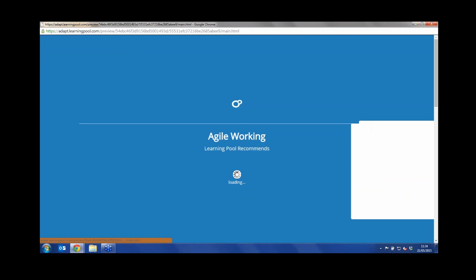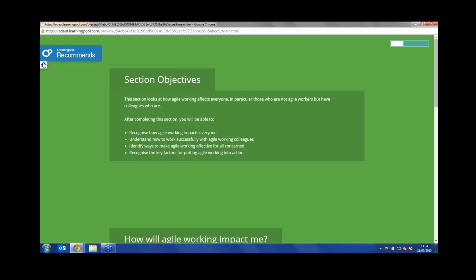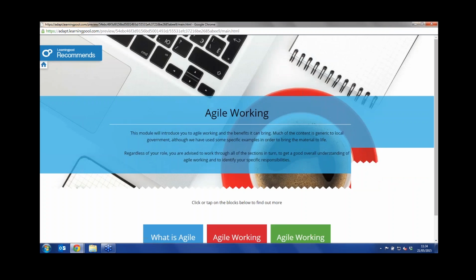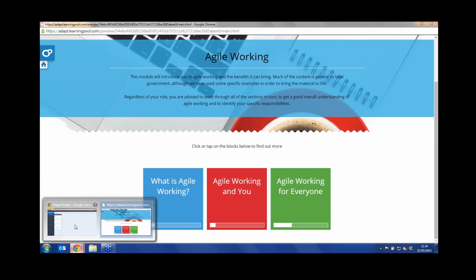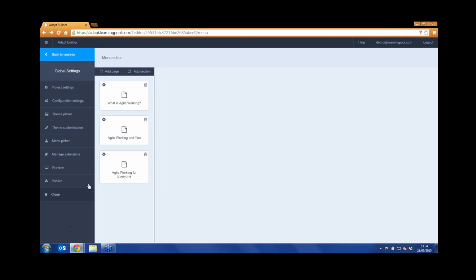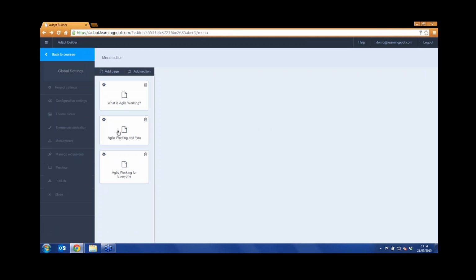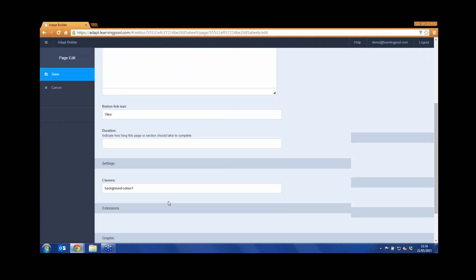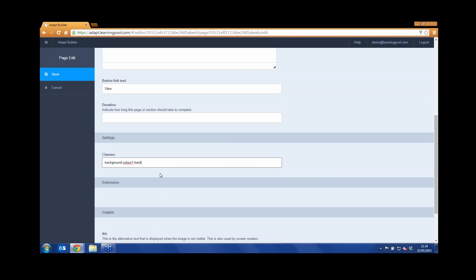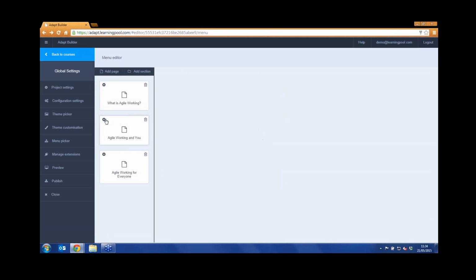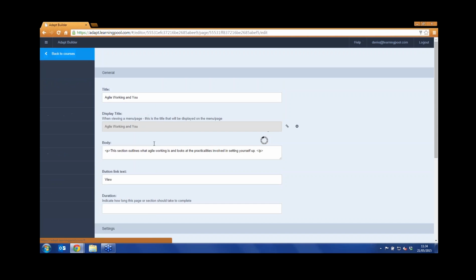Now, what's nice having that through, we also want to add some background images to those class fields. So we've set up our background image 1, background image 2, and 3. It's a matter now of actually applying those to the page. Just like the background color, it's a matter of editing the page and going down to the class, where we can enter background image 1. Save. We'll just very quickly do page 2 as well.